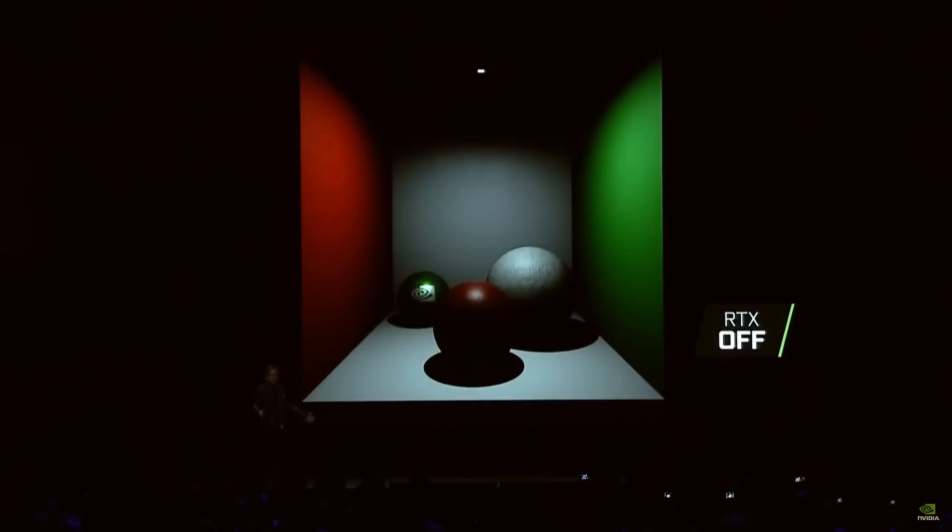What we have here is a light box set up with a red wall, a green wall, a white wall, and a white floor, a single light source, and three various sized balls — a small green one, a medium sized red one, and a larger white one. The problem I have with this setup is that it is not at all what it will look like when they turn RTX on, because not only is the technology being turned on, but the scene will change as well. In this scene there is a single spotlight at the top, the red ball is absolutely opaque, and the white ball is obviously not reflective at all. Pay attention that the shadows are very harsh and very sharp — the light is very stark and it is all a single color.